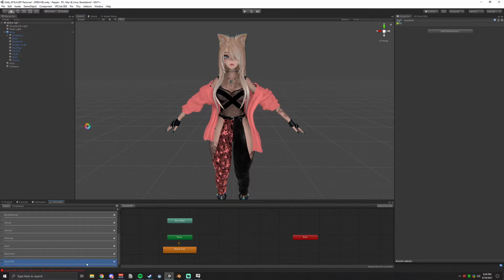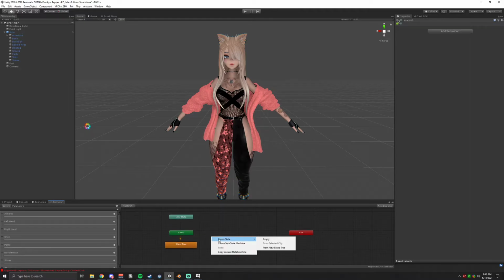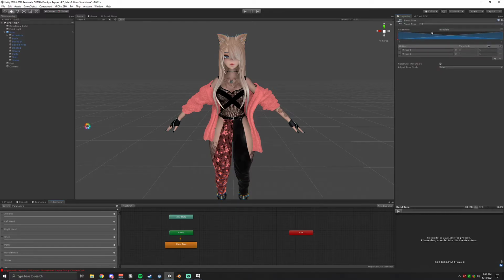So now we'll click the hue shift layer, make sure that the weight is on 1, and you right click, create state from new blend tree, and that's going to connect your entry to your blend tree with a default transition. And then here you can click the motion, double click blend tree. What you're going to want to do next is select the hue shift parameter that you just created here on this dropdown. And then you're going to select Hue 0 as the new motion. So add new motion field, and then Hue 0, and then same thing again, Hue 1, automate thresholds, and it should set it up like this, and you'll see these two lines, triangles across each other.